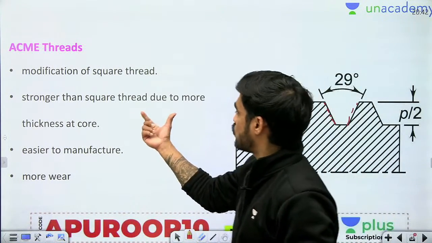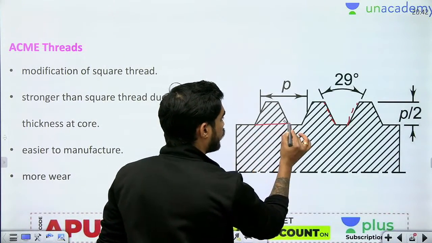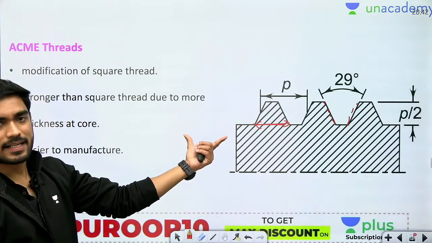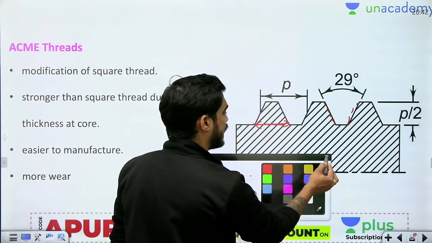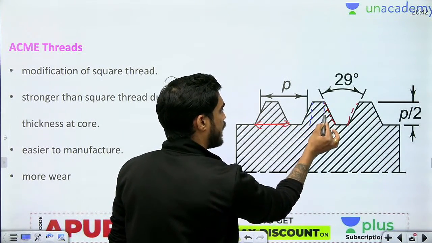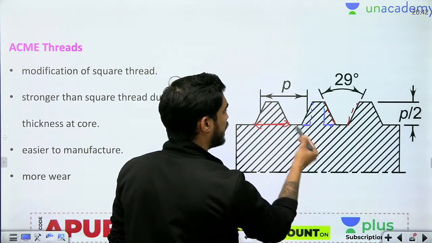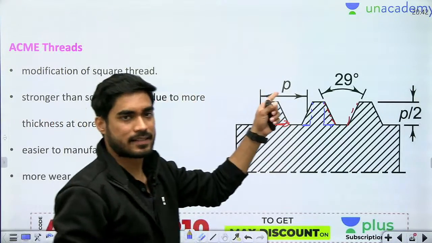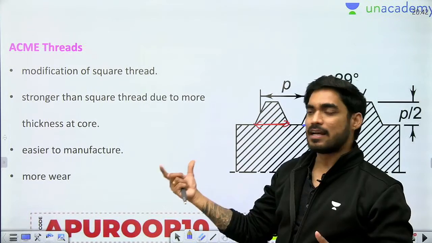Okay, तो मेरे भाई अब इसमें difference क्या है? It is stronger than square threads. Why? बेटा यहां पे ध्यान दो. Here the base thickness is more. If it was a square thread, अगर ये एक square thread होता तो आपको base thickness बस इतनी मिलती, लेकिन ये extra thickness अब आपको मिल रही है due to this tapered shape. So बेटा that is the advantage, that it will have strong threads.